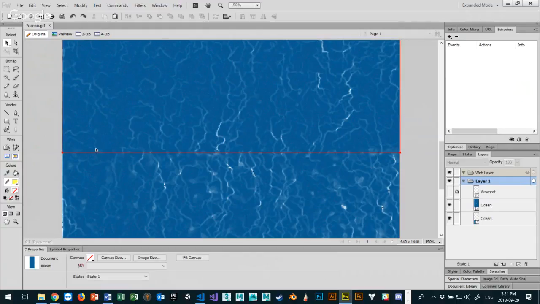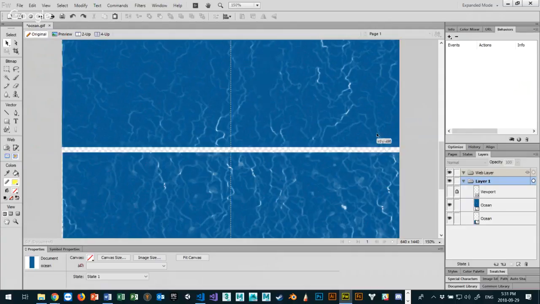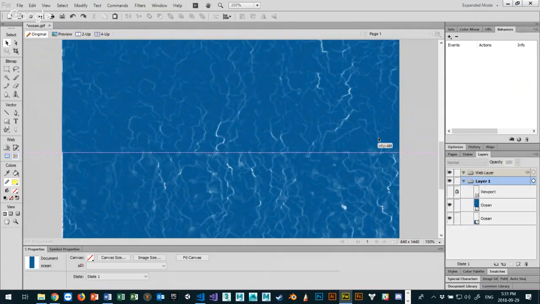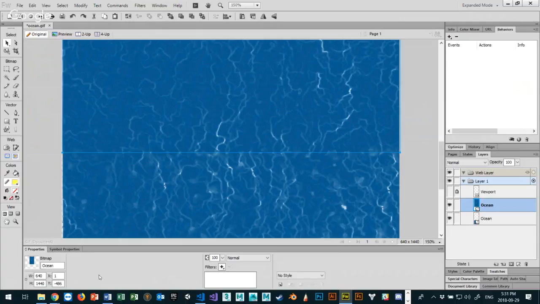It's pretty close. If you see, it looks like there's this little vein of the ocean that goes this way. It looks like there are these little spidery veins that go from one part of the ocean to the other, and it provides that little water-like effect. But even when I do this, there is still some seaming that's going to happen, where you're going to see a bit of offset, if you will.